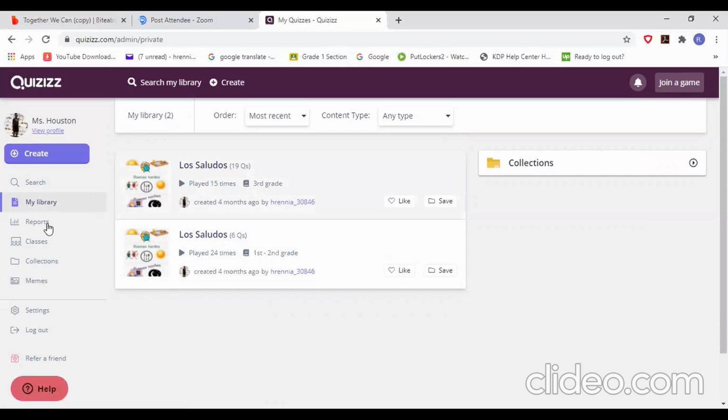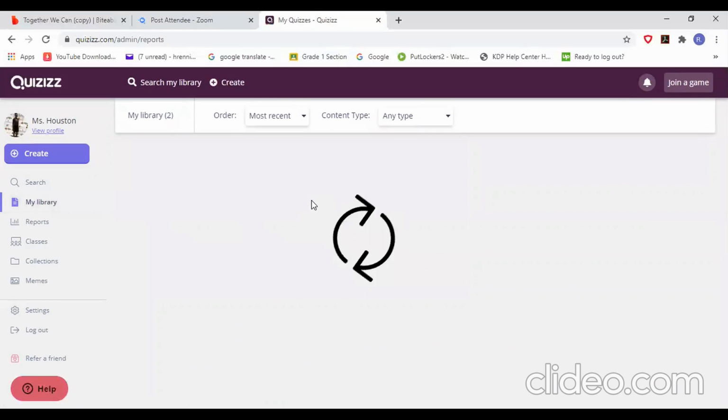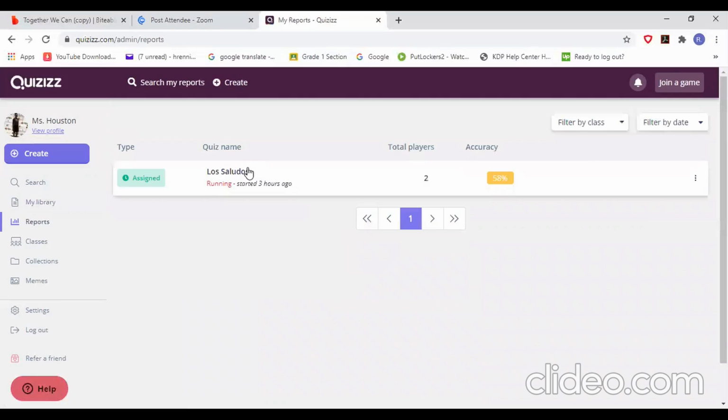Now for the reports section, this is where you would keep track of the persons who completed your activities and also how they did.